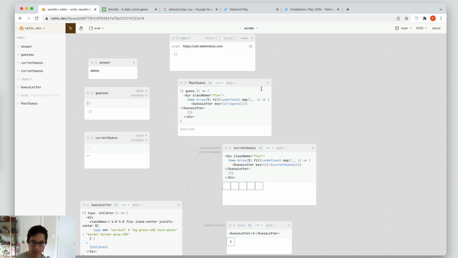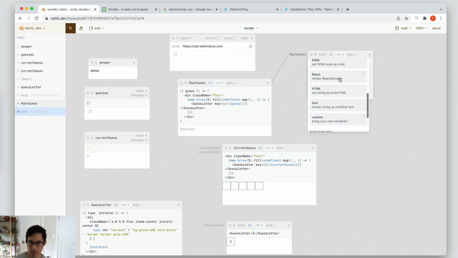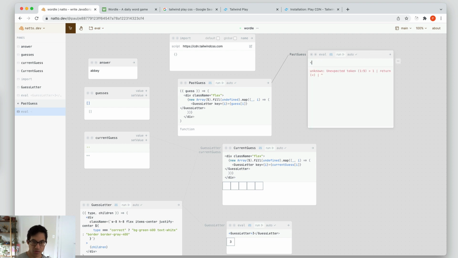Guess. Render as React. And so if we pass guess here with guess equals, let's say, foo, that's not working.